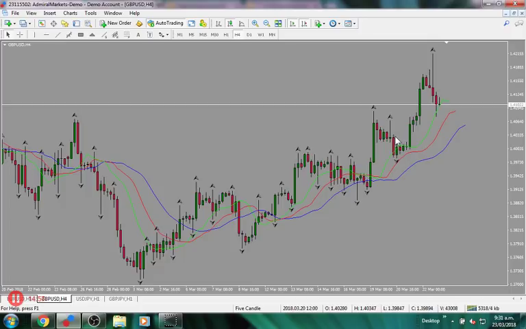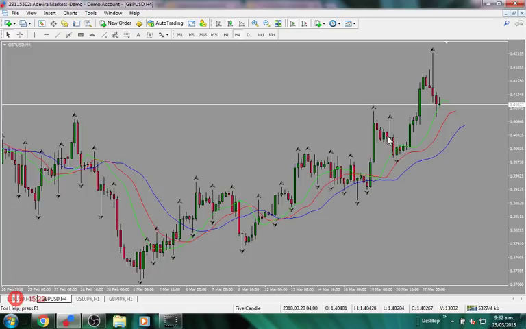So once you've got your 5 candles that haven't touched that, the other factor that you've got to see is that during this time, none of the lines have crossed each other. So you don't want, say for example, the green one to drop below the red one, or something like that. You just want them to stay in that same order.